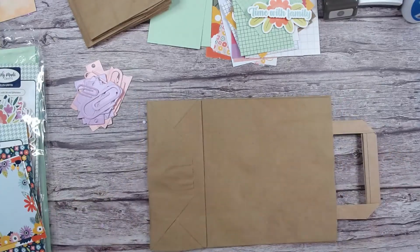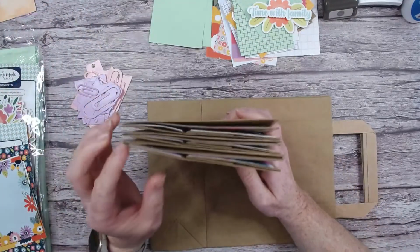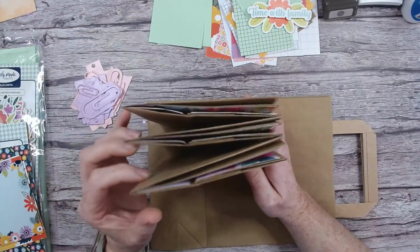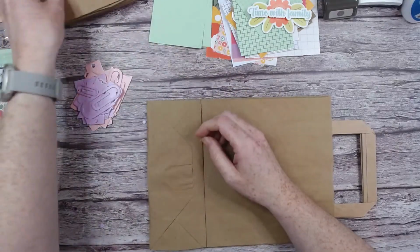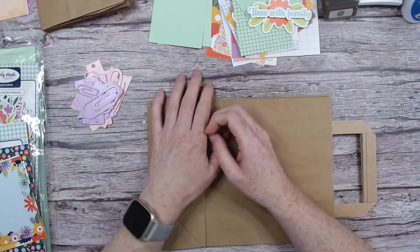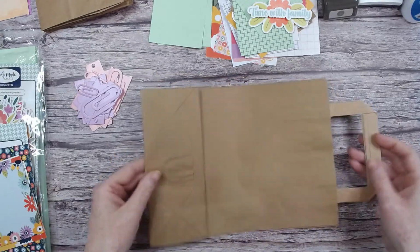Right, so let's go into the construction. My paper bag mini album is going to have 4 signatures, so I've done 3 already. And Karen's saying she's already got some lovely goodies in the flip and die. Yes, I love that one. So this is my bag here.